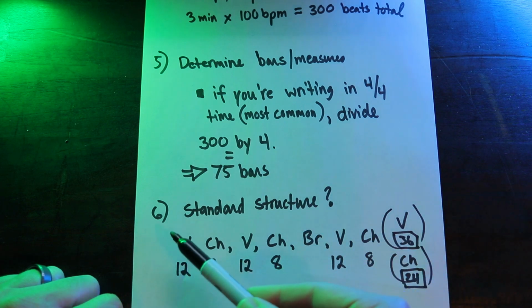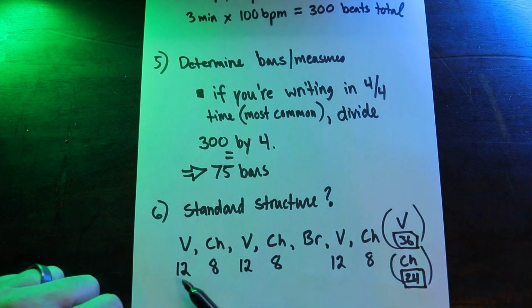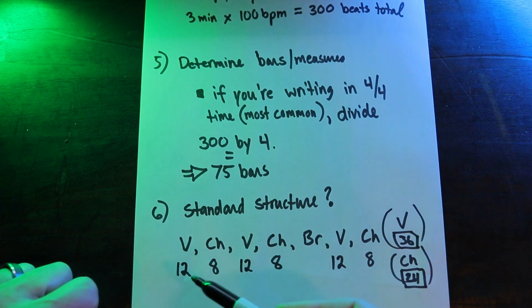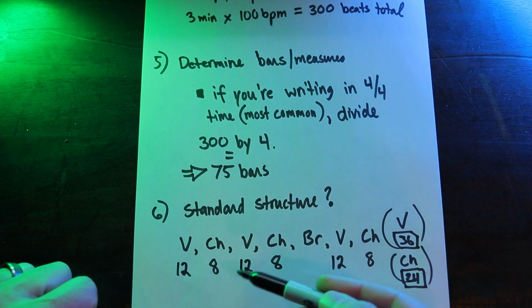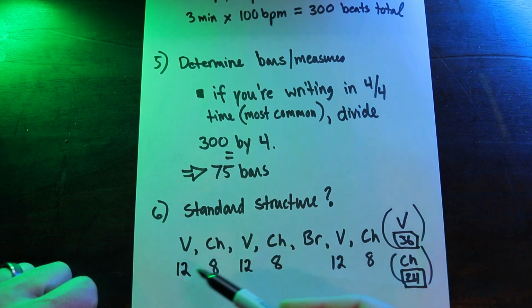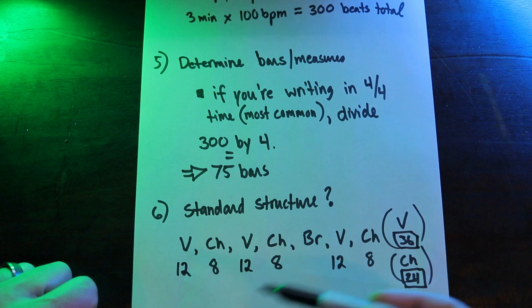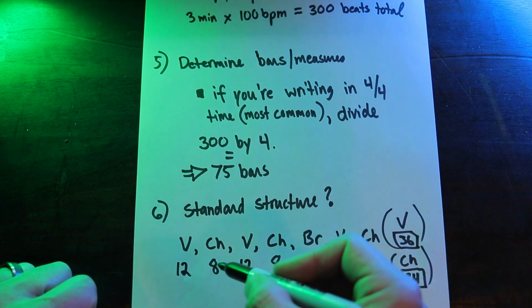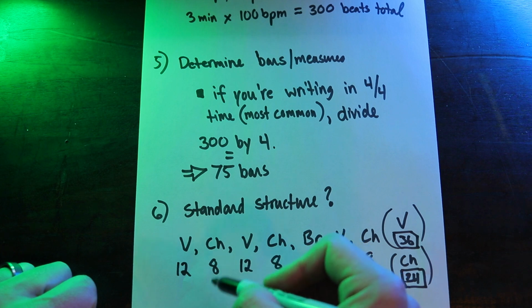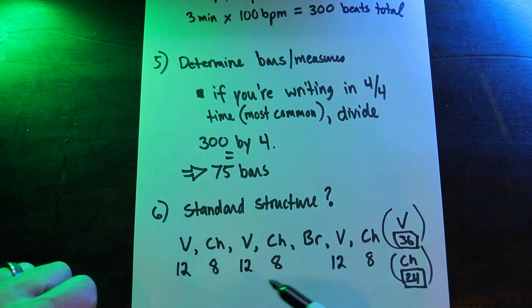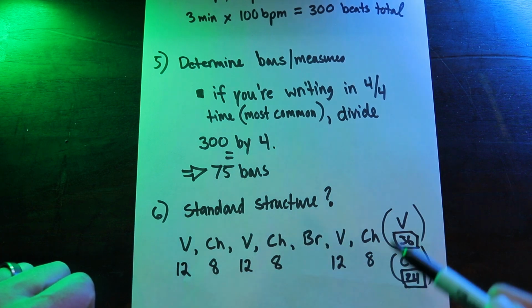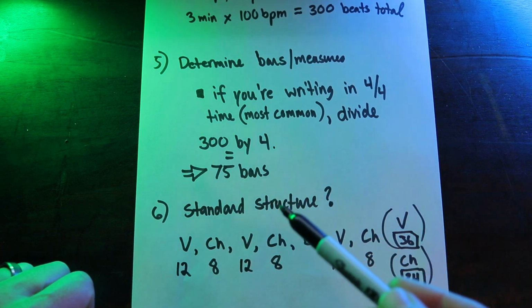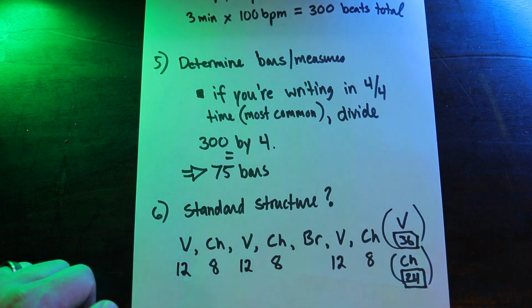Or do we want to add an intro to the song? Or do we want to lengthen any of these specific things? Remember, this is just a basic starting point. You don't have to abide by the tyranny of 4s, everything divisible by 4 here. I've done that a lot of times just to break that up. I'll go ahead and make a chorus 9 bars instead. I'll vary the length of the choruses by 1 or 2 bars. Anything to get me around the approximate time length I'm looking for, and just to have fun, just to experiment.